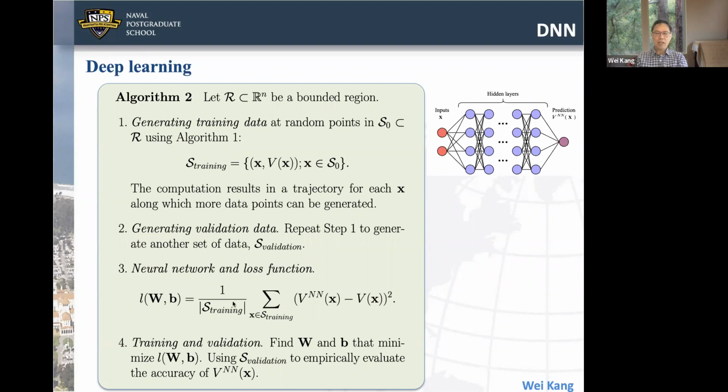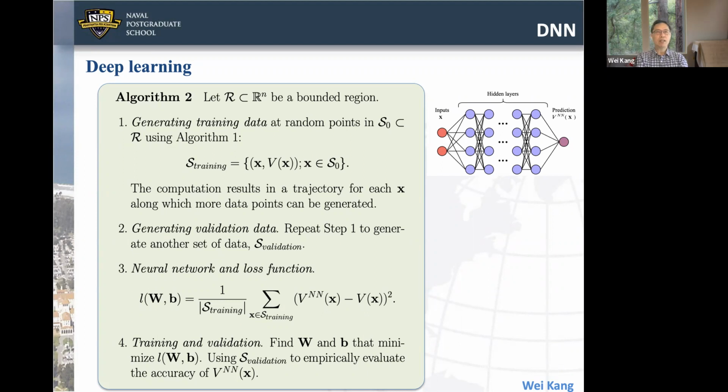Now here's a question. How many neurons do you need? Remember at the beginning, I talked about the curse of dimensionality, right? The number of neurons is one way to measure the complexity. I claim that if you use a brute force approximation method for high dimensional problems using conventional numerical methods, it suffers the curse of dimensionality. How do you know that machine learning does not suffer the curse of dimensionality? If the number of neurons you need to approximate the function increases exponentially with dimension, then deep learning does not work beyond 4 or 5 dimensions, right? So the problem is still there. Deep learning is not magic to mitigate the curse of dimensionality. So that's a big question here.